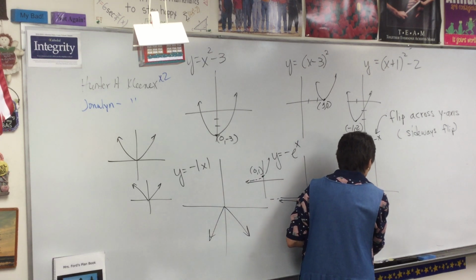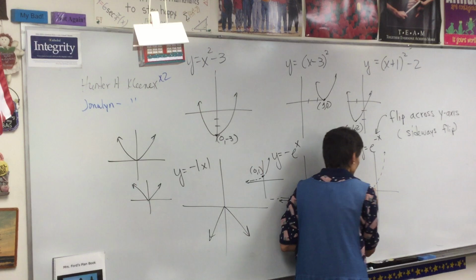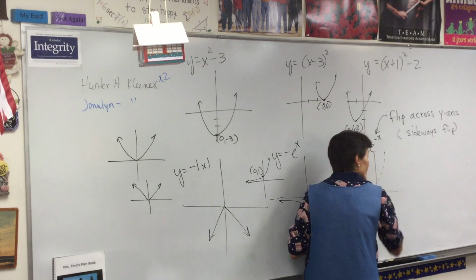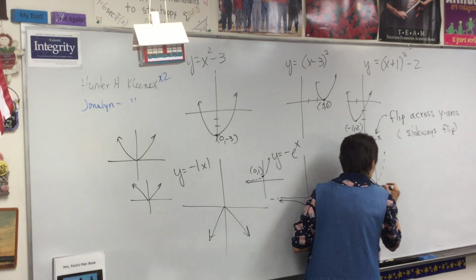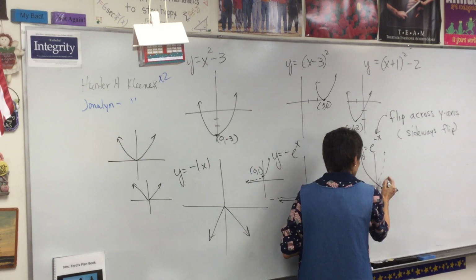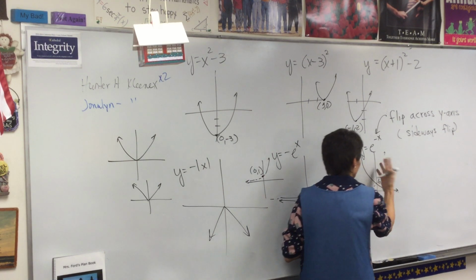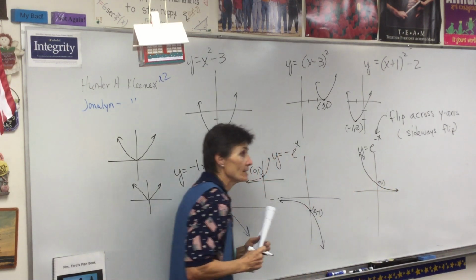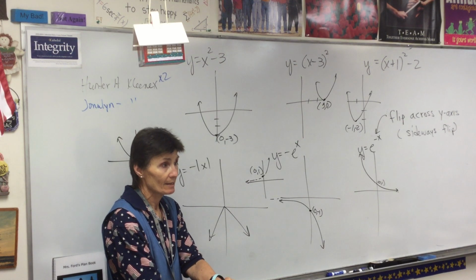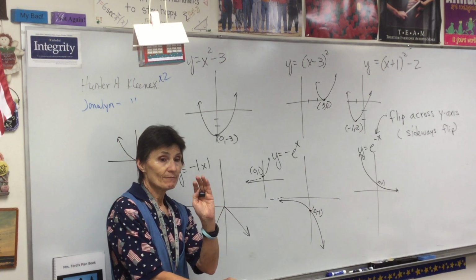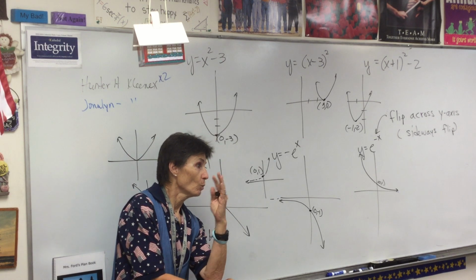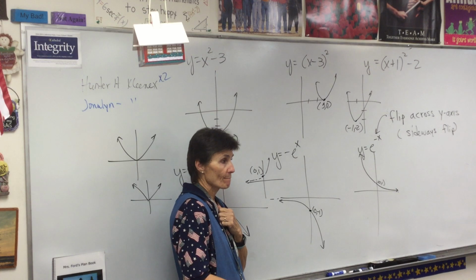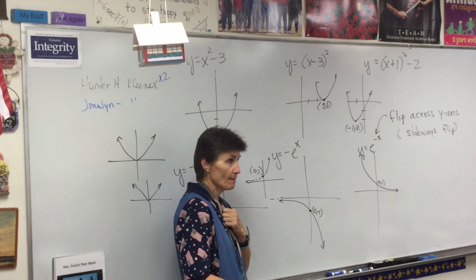So here's my original. There's my original. Now I'm going to take and fold it this way. So what I'm going to see is this. That's still the 0.01, but I'm flipping it this way. Let me get this out of there so it doesn't confuse you. There is the exponential with a negative exponent. A negative inside the problem folds you this way. Okay?